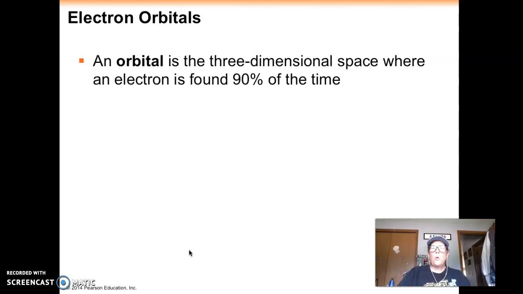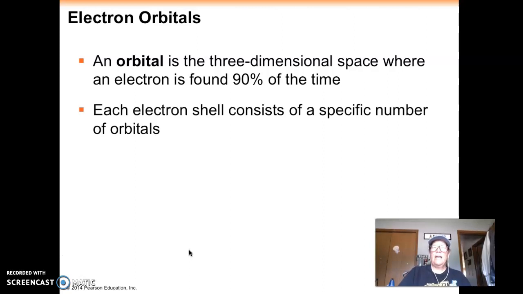Okay, so another name for this place where you find electrons is an orbital. The thing to remember is when we draw electrons and when we draw atoms, they're flat, and they're not flat. They're 3-dimensional. So they have what they call an orbit or an orbital. An orbital is a place where you find electrons, and every orbital holds 2. Okay, every electron shell has a specific number. Like the first two electrons are in the first orbital, and then the next 6 are in the next one. And I'm not going to get overly into this. If you take chemistry, we hit this hard, but just the thing to remember is an orbital is where you find electrons.